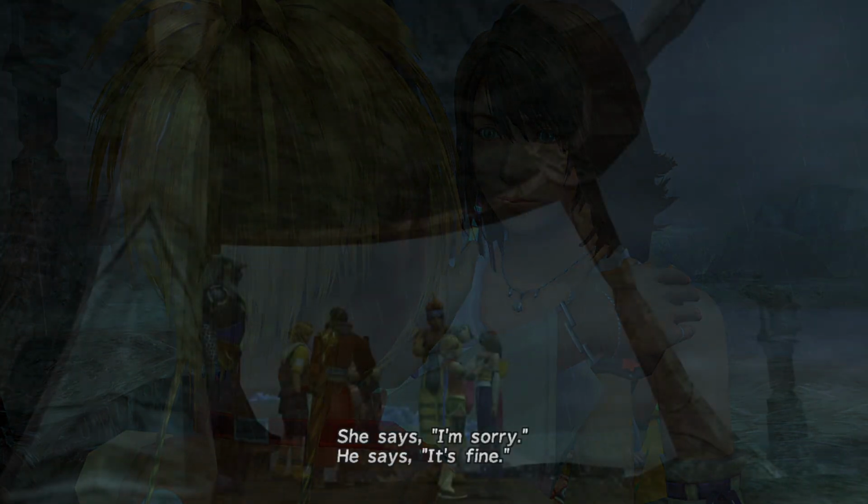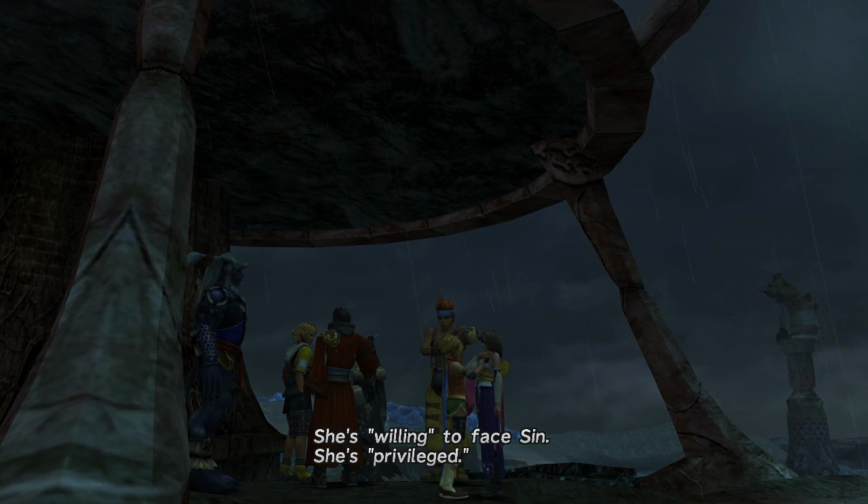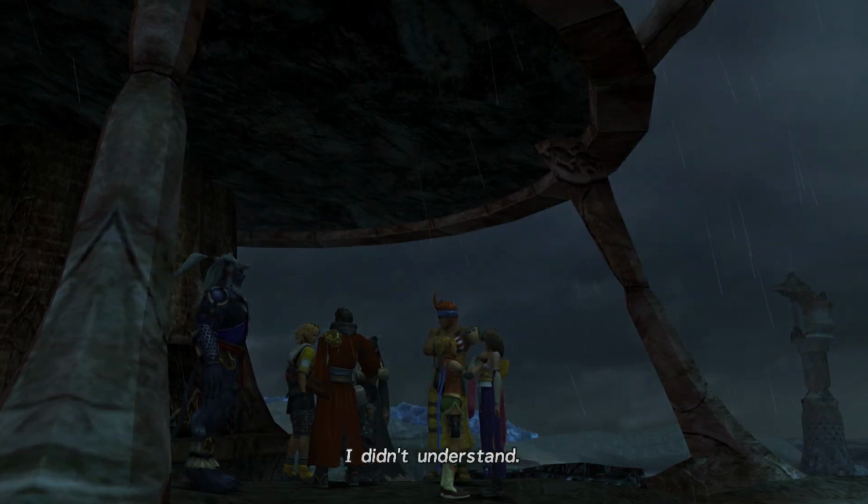You'll also notice that Rikku has a little X on her glove. She says I'm sorry. He says it's fine. She's willing to face Sin. She's privileged.